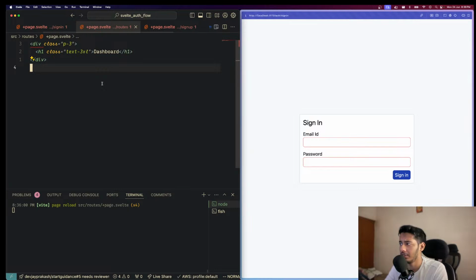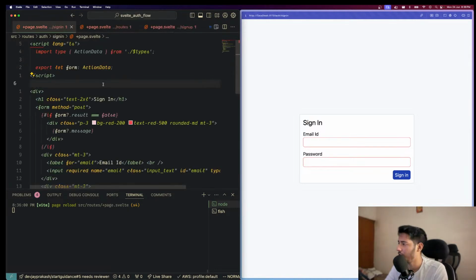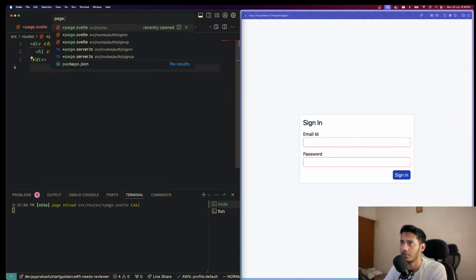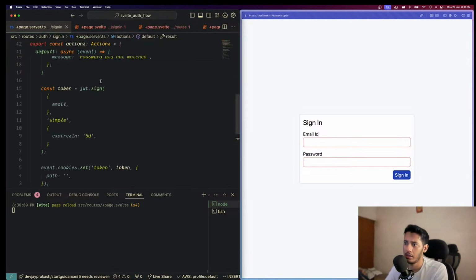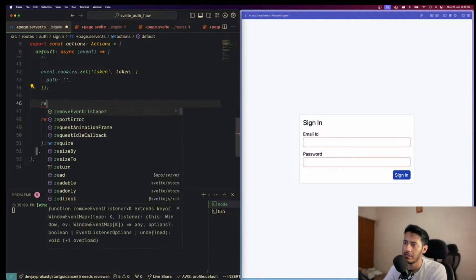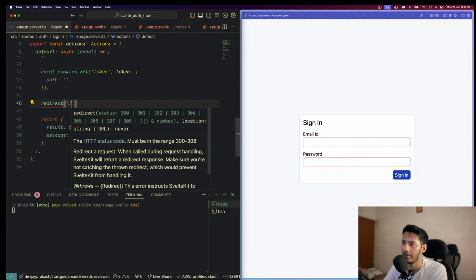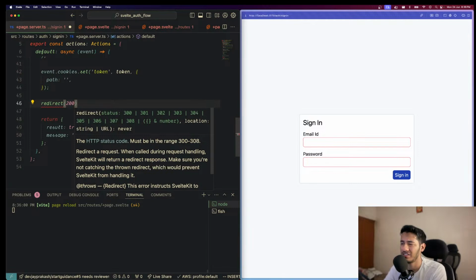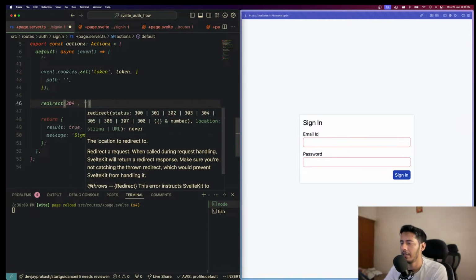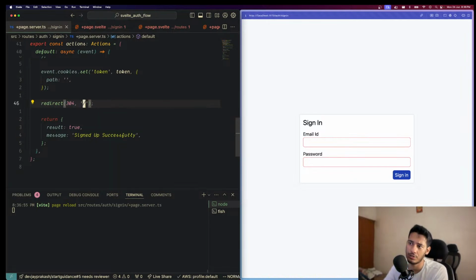But for now, let's redirect the user to dashboard. So how do you do that? You directly go to the page.server inside the sign in, and once we do this, we can just say redirect, and we can redirect using like 200 status or 304 status, whatever. Let's do it like 304 status, and then you can redirect this to slash, which is the dashboard.